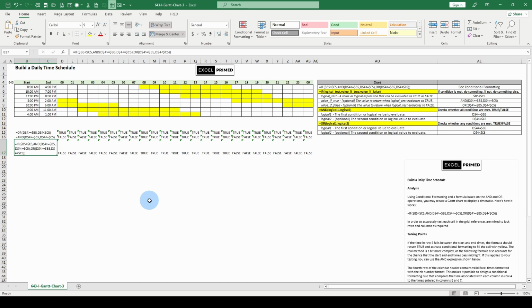There's nothing difficult here. You just have to think through the process. One, conditional formatting is going to do the coloring for us if it's true. But you have to be able to input the correct formula. We're going to just ask, is this particular time, 00, going to fit within this start and end time?